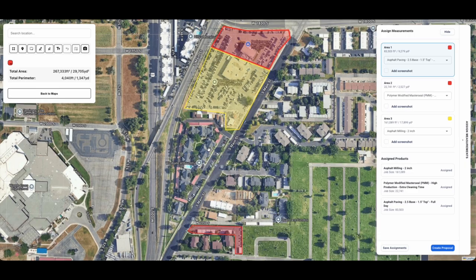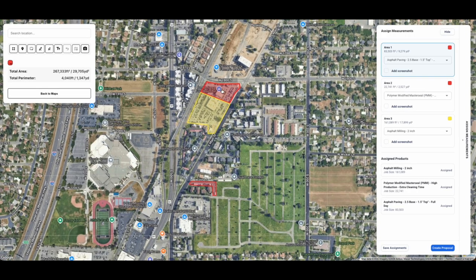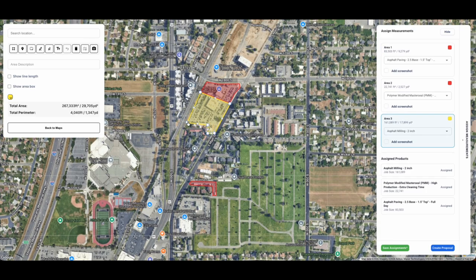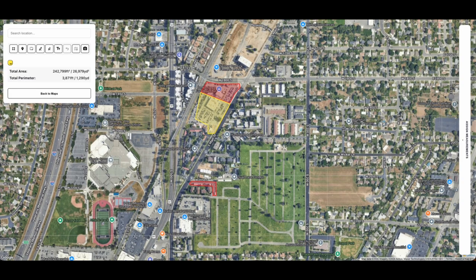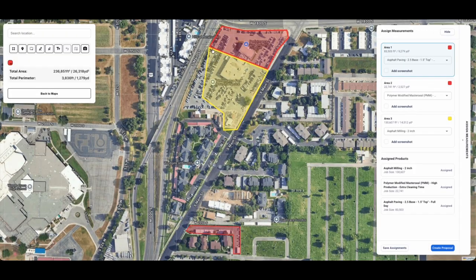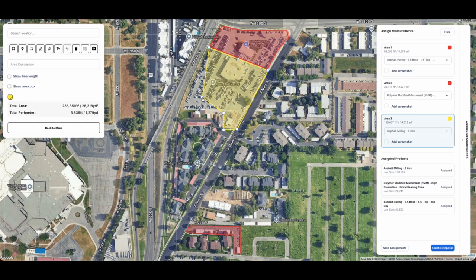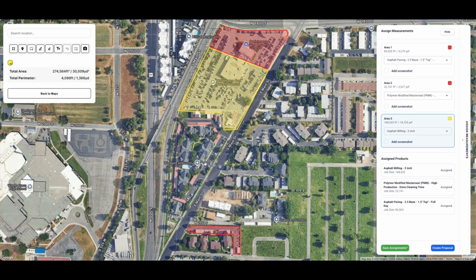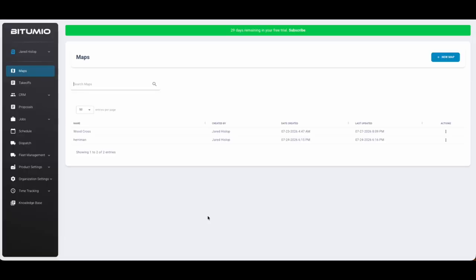I will open up one of these, and all of the measurements that I've done previously are still active within this map section. And I can make changes to it and edit it as needed and update these. So when I come back to maps, those changes save. So when I come back into here, I now have this altered area here. So that's the first thing. You're able to create maps, share them across your organization, come back and revisit them.